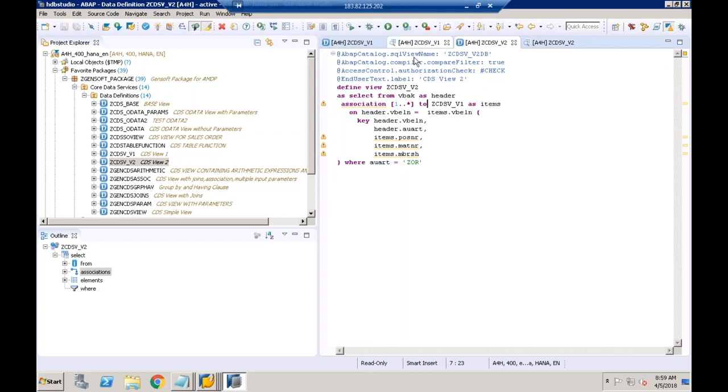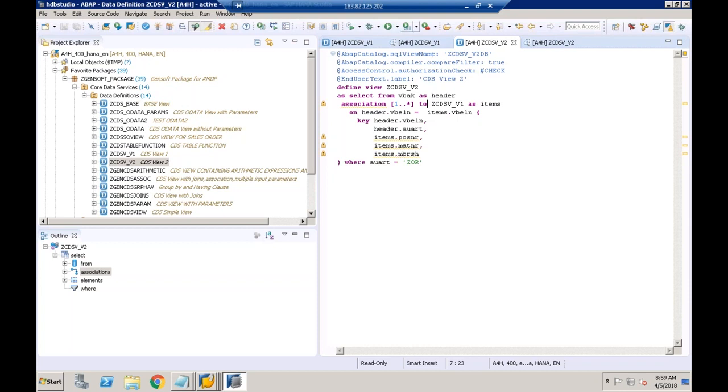So what is the advantage of association? Performance-wise, it is slightly better than left outer join. The recommended best practice is that SAP recommends going for associations instead of using left outer join. It will slightly improve the performance. From a developer's perspective, I can provide the information regarding cardinality: the relationship between the left-hand side table and the right-hand side table, one to many, zero to many, whatever it is. Am I clear?